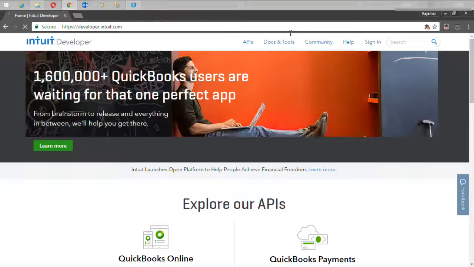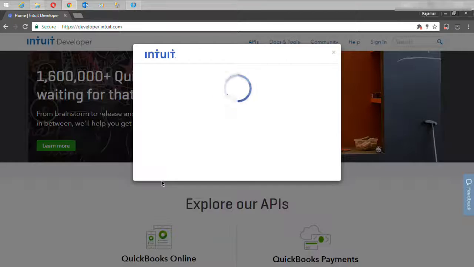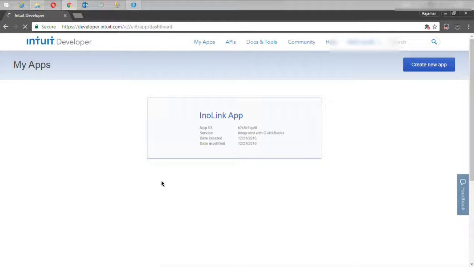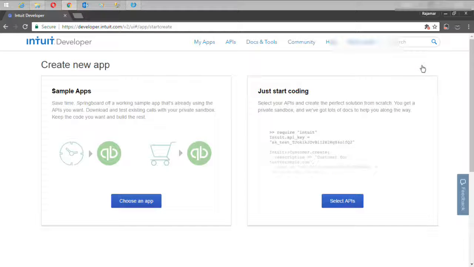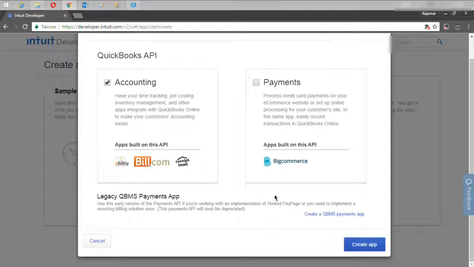Now sign in with your QuickBooks credentials. After you have signed in, click on Create New App, then click on Select API and select Accounting. Next, click on Create App.